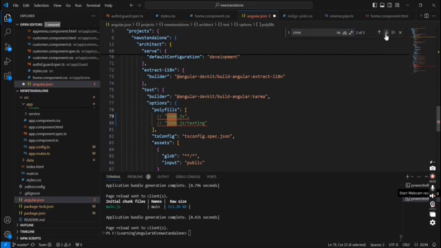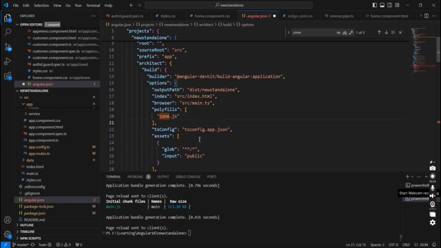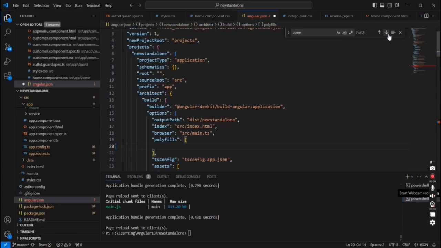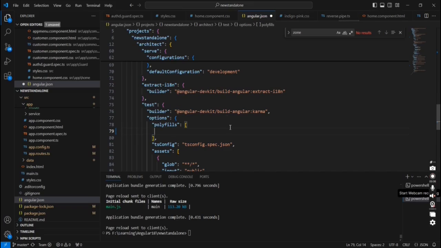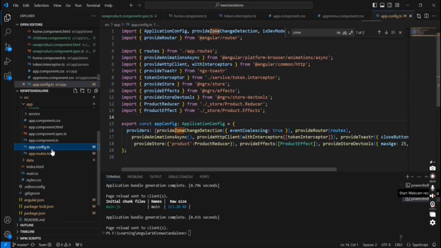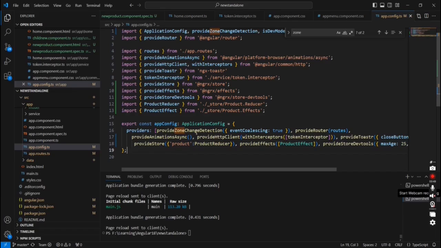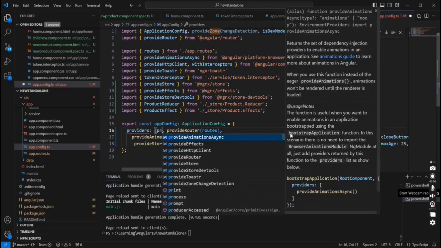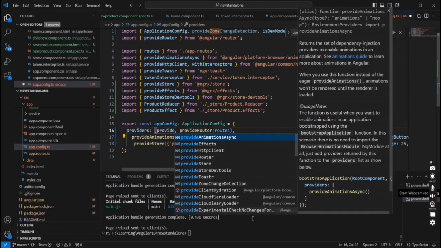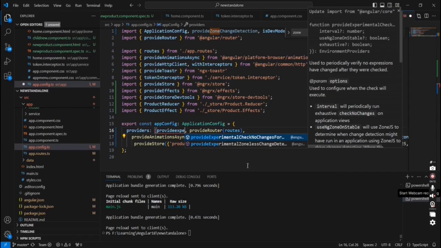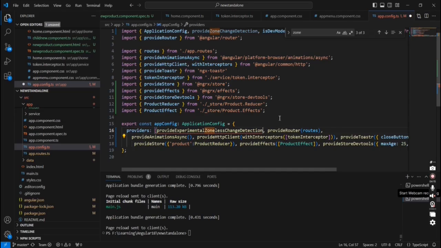Let me search some other places too, so we can remove them everywhere. Then in our config section, we have this provideZoneChangeDetection provider. I have removed this provider, and instead I am including provideExperimentalZonelessChangeDetection.